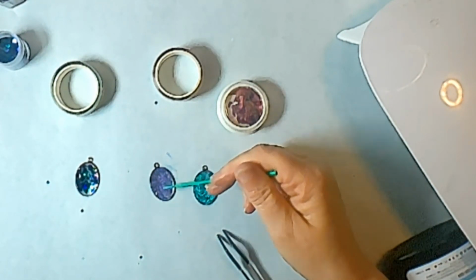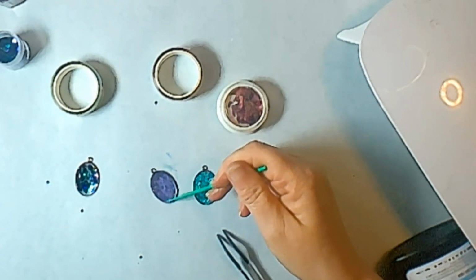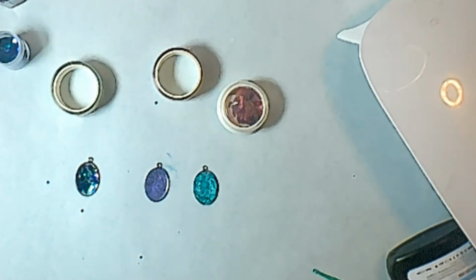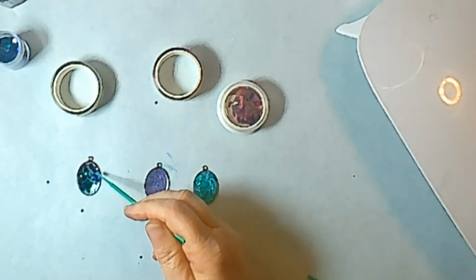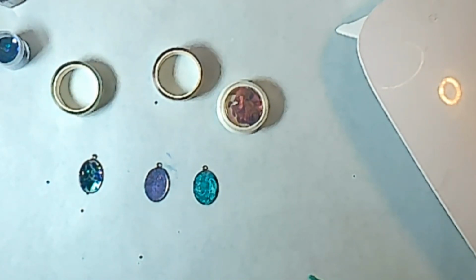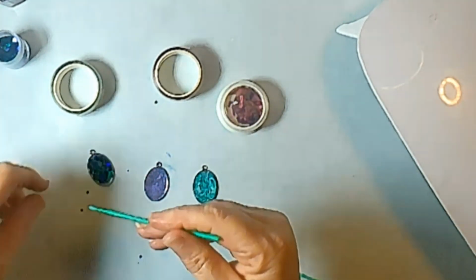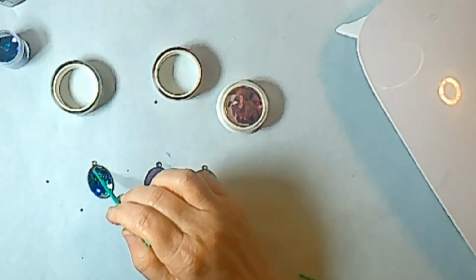Oh my Lord, my words are not coming to me. I want to dome it. So I don't want to fill it up all the way. Get these out of the way. Any of these little things I'm just going to put in there.